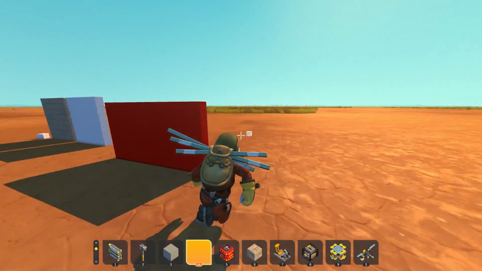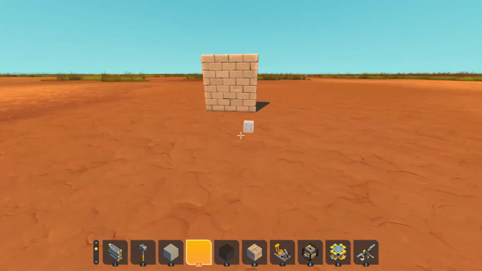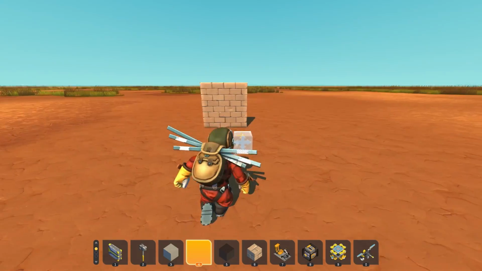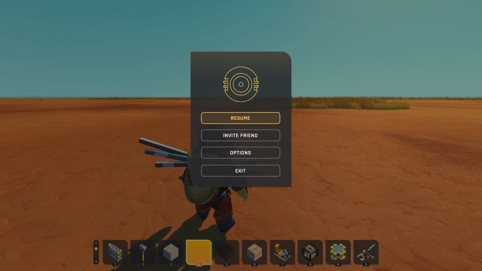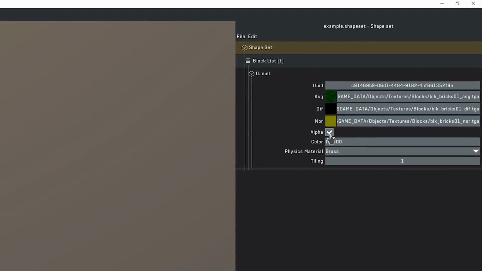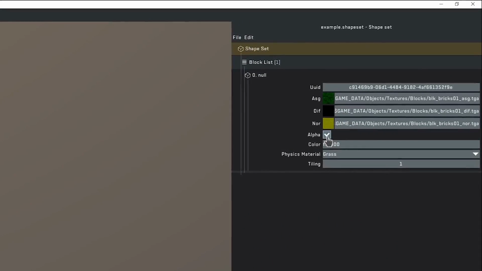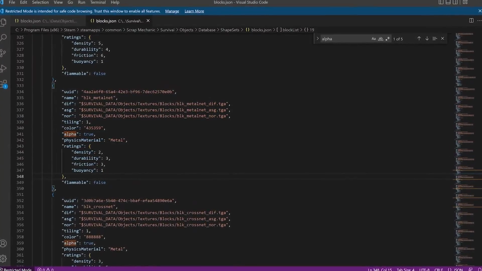Now, how much you can paint a block depends on the texture. Right, so what I now did is make the block invisible. You might be wondering how I did it. So I just added an alpha property over here, and I think you use this to make glass. Okay, my bad, it's not used to make glass.